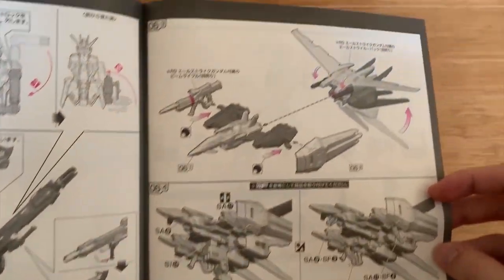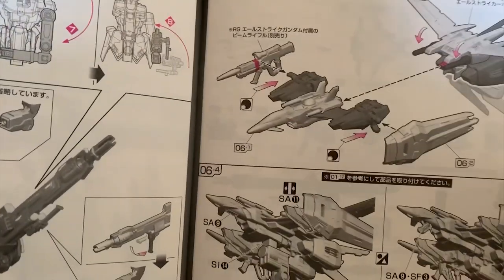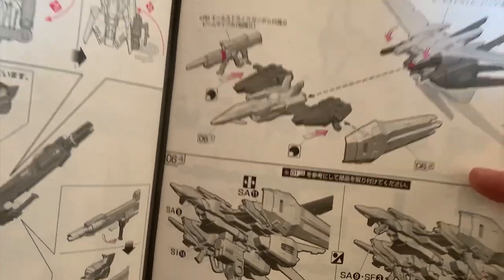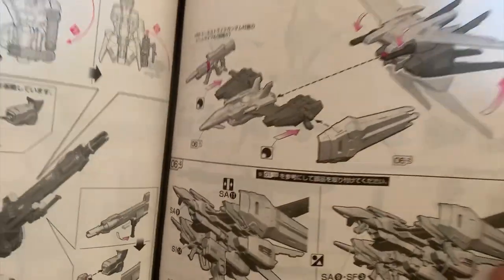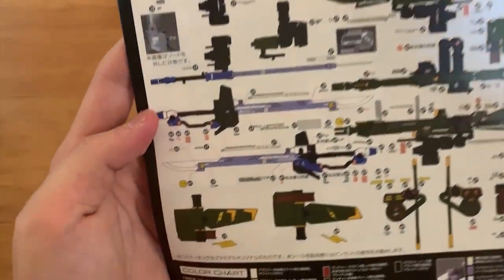Yes, you can even put on the Air Strike backpack as well. So I'm definitely putting the Air Strike backpack on this thing, because honestly, that Strike Gundam can't even put on its own backpack. It's just pretty funny. Yes, I know. At the back here, we can see, whoa, that's a lot of stickers. That's a lot of stickers.